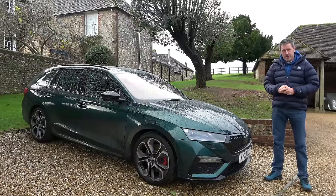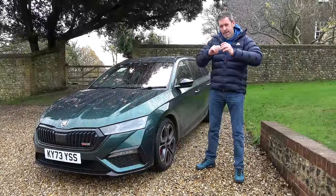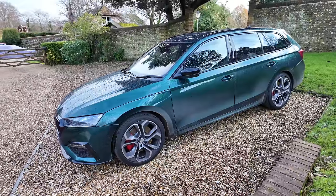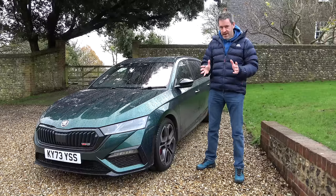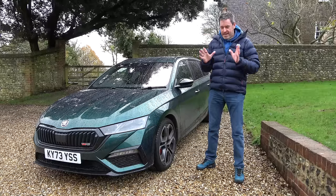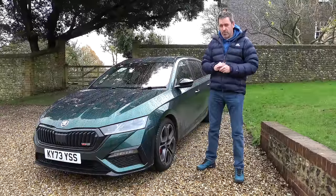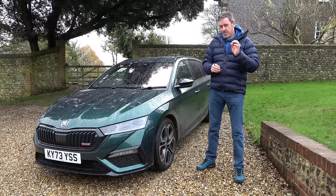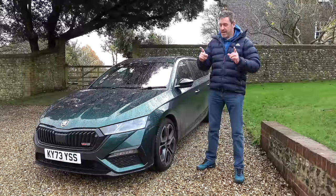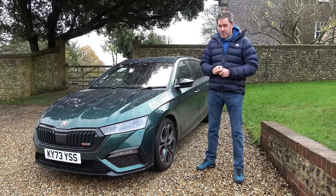The big question is why — what makes this car so special? This is a bit of an oxymoron: the first thing that makes this car so special is it's not that powerful. 245 PS isn't underpowered — it will get down the road nicely — but the fact that it only has 245 PS means you can drive this car really hard down a B-road and not be doing licence-losing speeds. It's so engaging, so dynamic, and I absolutely love that. The second thing that makes this car almost unbelievable is its price. This press car has just under two thousand pounds worth of options on it, yet it is still only £38,200.